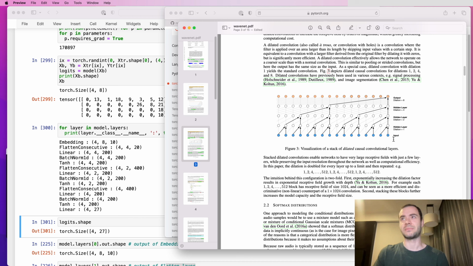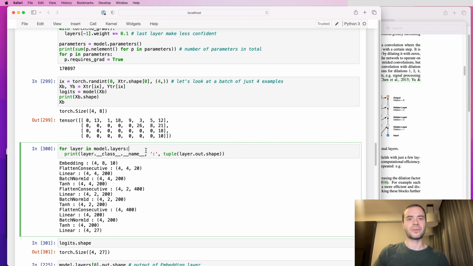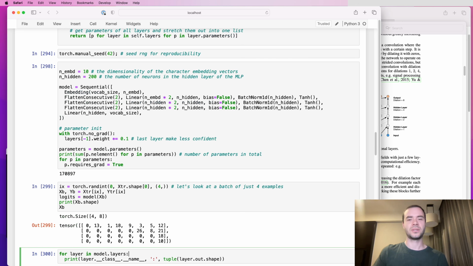Whereas here in this example, there's 4 layers with a total receptive field size of 16 characters instead of just 8 characters. So the block size here is 16. So this piece of it is basically implemented here. Now we just have to kind of figure out some good channel numbers to use here.